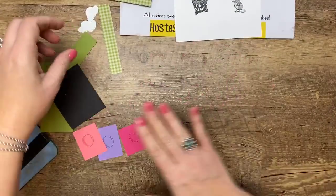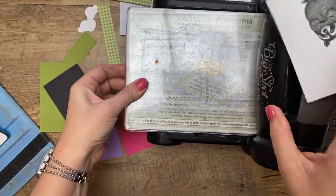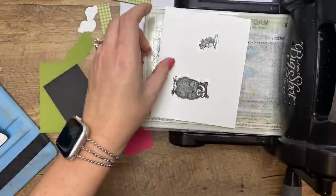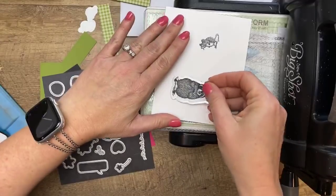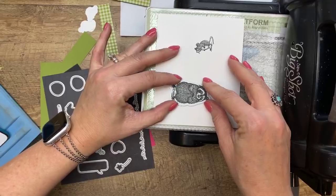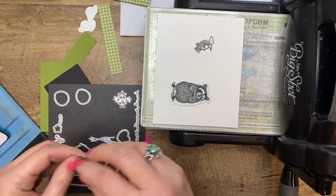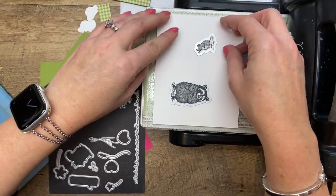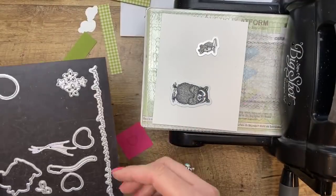Okay, let's see how much we can get layered up on my die cut machine. Let's do the little critters first and one of the balloons, because I know we can't get all of this on here at one time. Okay, so raccoon right here. Now I have my magnetic platform on here, which if you have a magnetic platform, you know that it's totally awesome, love it, but they wiggle. The magnets, what I have been told is that the magnets kind of flip around on the inside the older it is, and mine do get thrown around a lot. See that guy, he won't stay.